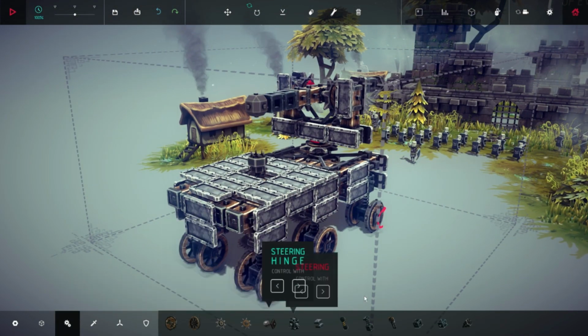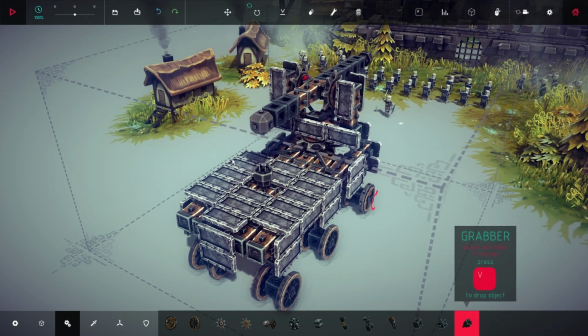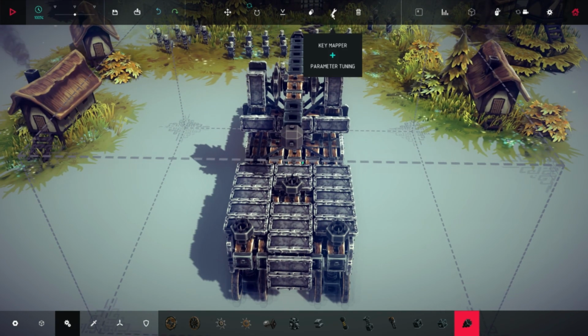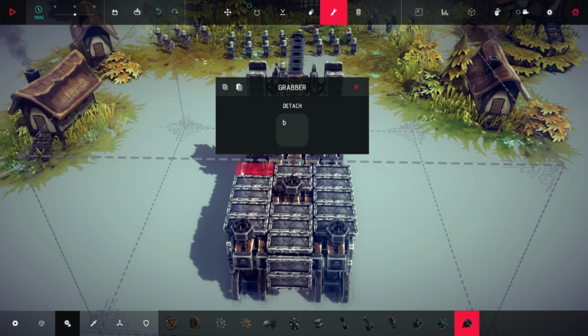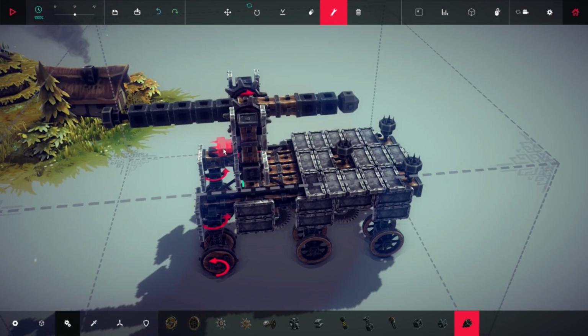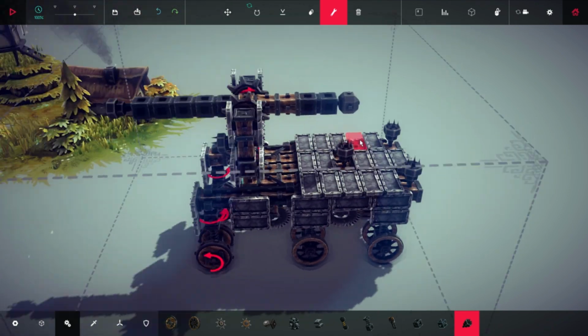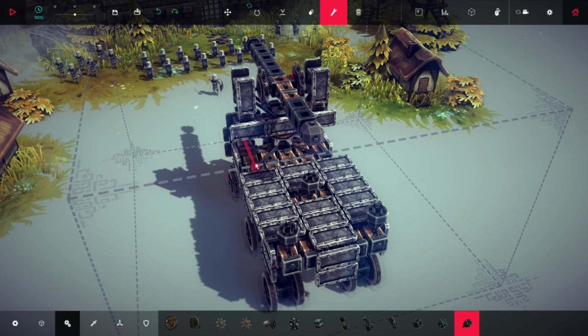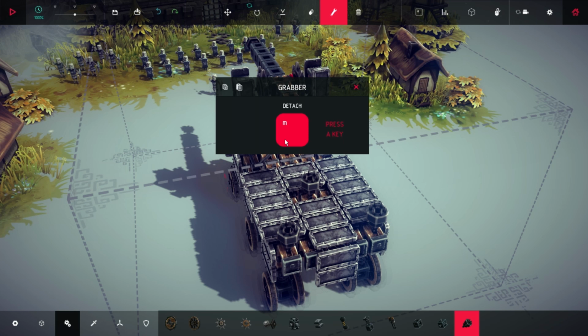Maybe, let me try to launch the game with... Alright. These need to be changed. This one is B. This one up front is also... This one's N. This one is what, V? V, B, N. Well, I guess this one would be M. Oh, wait, no. That's M. This one's gonna be period. Okay.